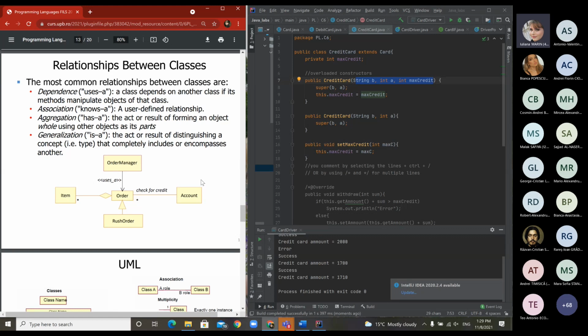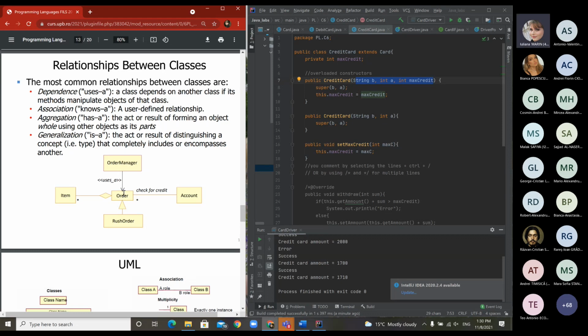Also, you have these relationships between the classes, such that here you see that for an account you have multiple orders. Okay, so you have this multiplicity. Then you have this order which contains multiple items. So as you can see, one item of type chocolate will belong to multiple orders, okay? Such that an item can be repeated when you want to buy it.